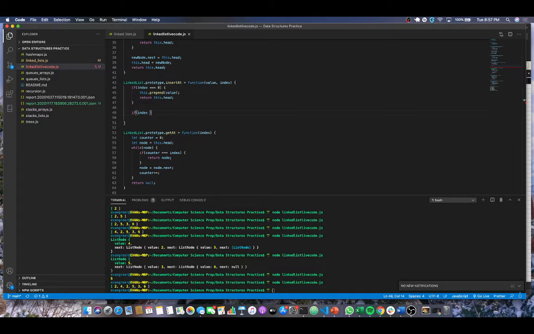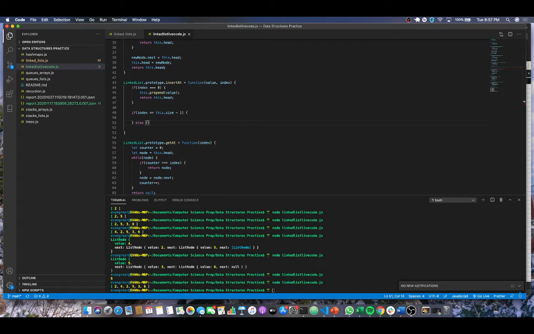What we're going to do here is check if index is less than or equal to this.size minus 1, and then we can do an else.